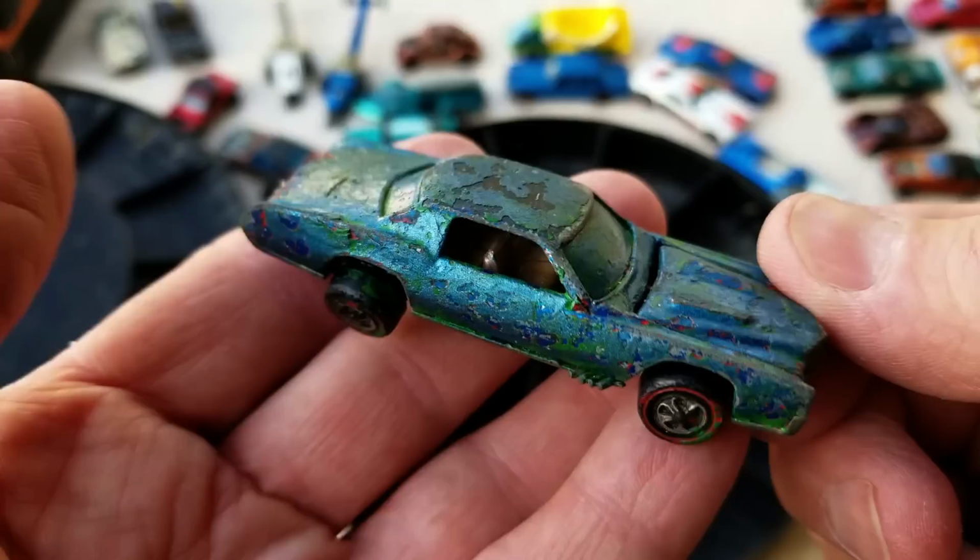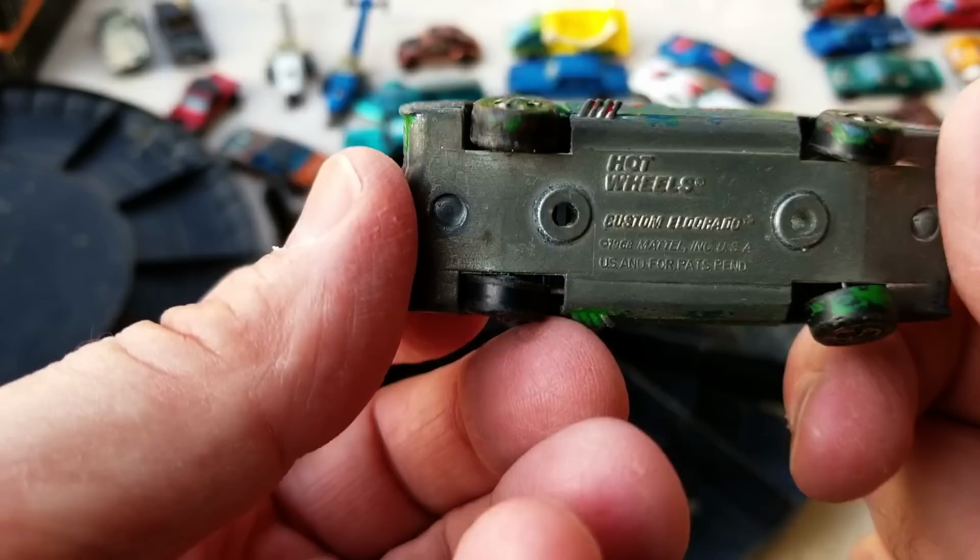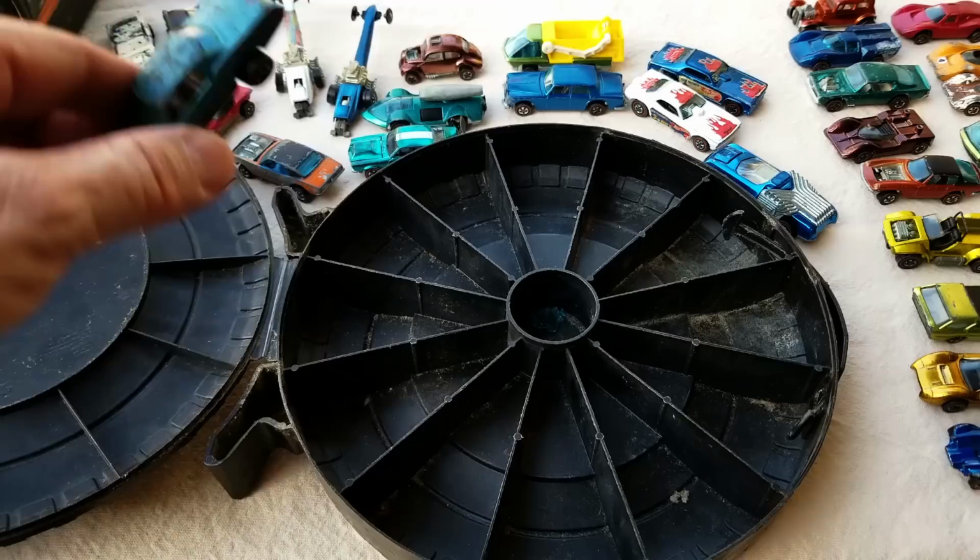Good piece for a restoration. I think I'll send that off to somebody who can restore it. It'll need a new window, a new paint job, the base polished, new wheels. It needs everything. That one is bad. All right, that's the end of the 12 car case.